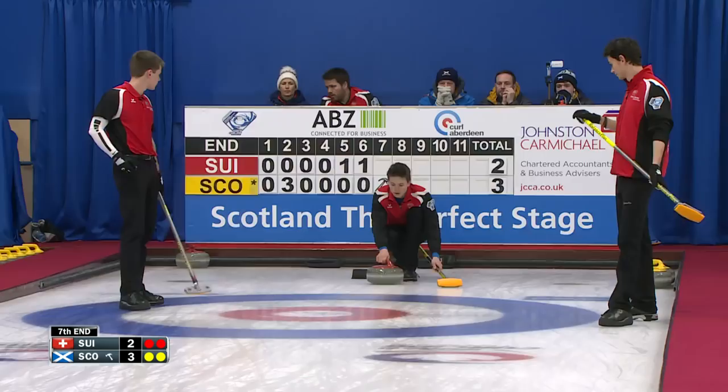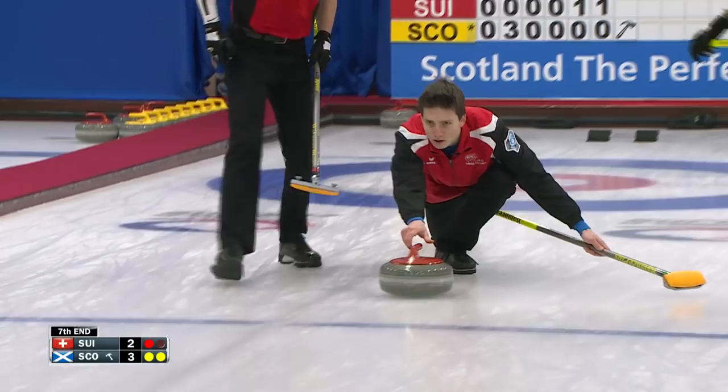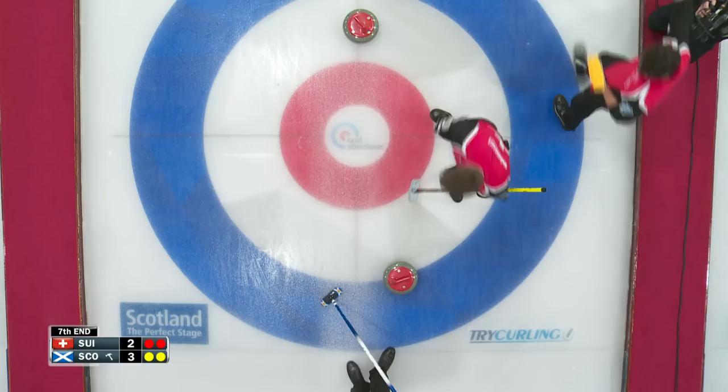Of course, if you miss the guard, Scotland comes after that shot and lies two, you're in trouble. But they played a couple of guards down that line at this end and they know the weight and line. You think they'd be fairly confident to play that. Certainly needs to sit. Hard! Stick the shooter. This one's really curling. Can they keep it? They can. It rolls a bit towards the centre line, makes the double easier.